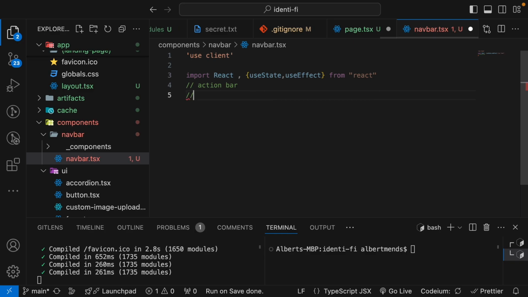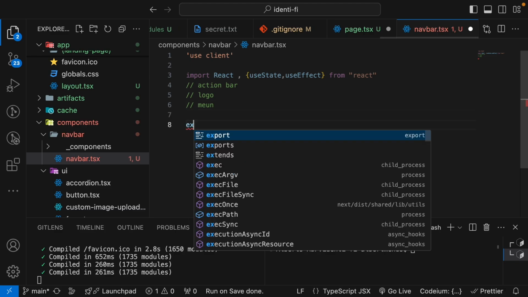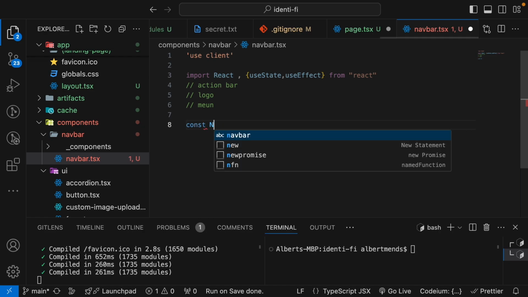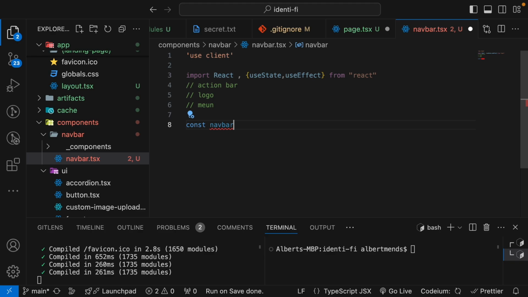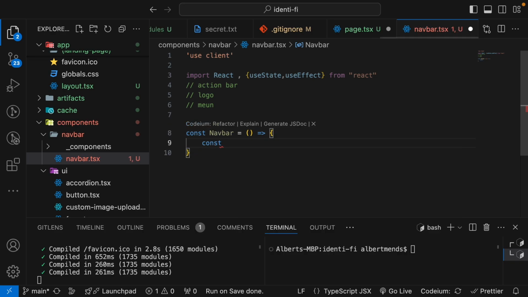And also a logo, and then we will have a menu as well. So for now, let's export the navbar, create a const navbar, and create this constant here called navbar classes.